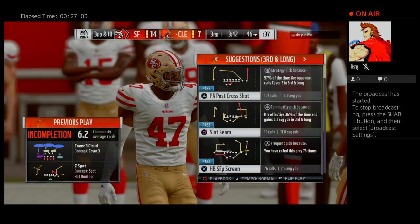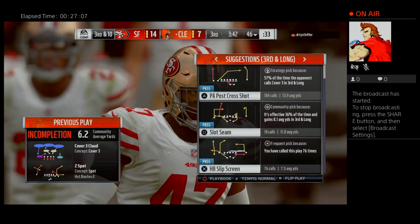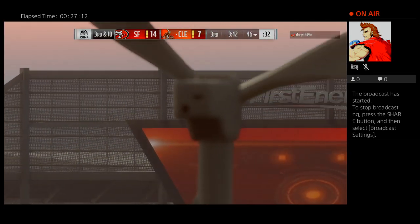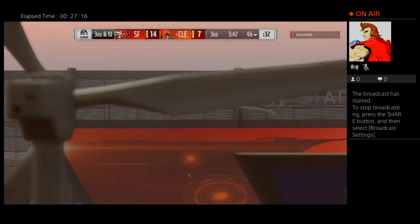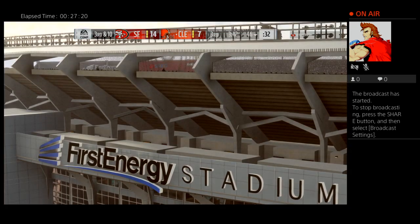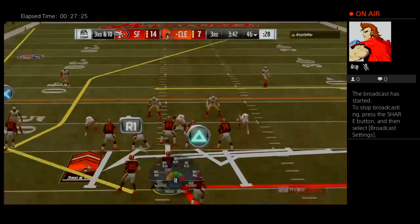Just work with me a second here, because in my lifetime, seeing how quarterback percentages have changed in throwing the football, I mean, back in the good old days, if you were around 50%, you were doing okay. But now, you need to be 65 to 70% to be considered an elite quarterback. And in this ball game, it feels like we're playing old school, right around 50%. Yeah, he's under 50%. He needs to start hitting more targets.